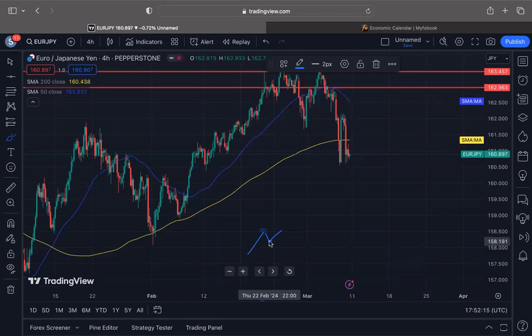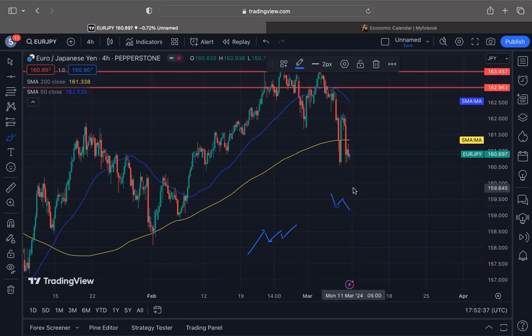So now back to the chart. If the market is in an uptrend, it is making higher highs and higher lows. And when the market is in a downtrend, it is making lower highs and lower lows. This is how we identify a trend on this channel. So we'll make it simple. Higher highs and higher lows is where a market is in an uptrend, meaning you will want to be buying. And lower lows is where a market is in a downtrend, and we really want to be selling.